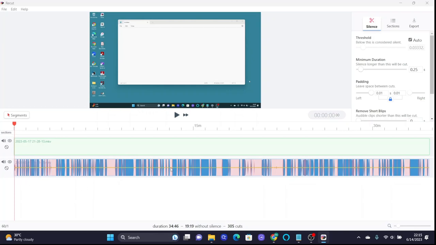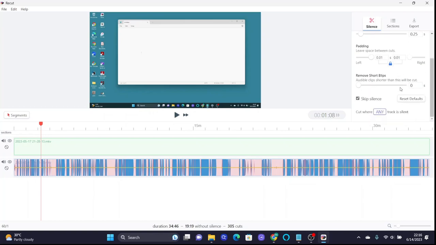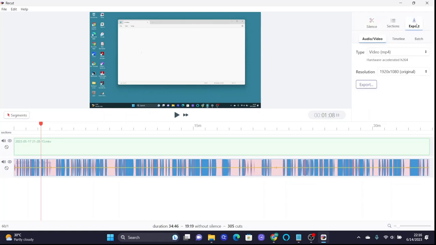So once you've loaded your video in here, this will actually just go ahead and start playing, and it will reduce the video. And I'm not going to go ahead and do this now for you because I think you understand the purpose of it. And you can change the settings over here on the right hand side about what is constituted as silence, how much space you want to leave in the silence, do you want pretty constant talking, or just an extra 0.2, 0.12 seconds in between sentences, whatever you want. You can make those changes here, and once you're done, all you have to do is hit this export button and hit export, and it'll pump out a new video.